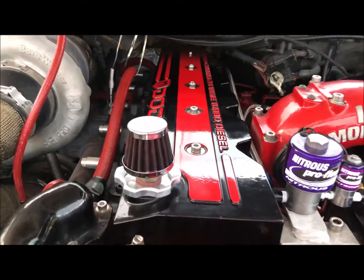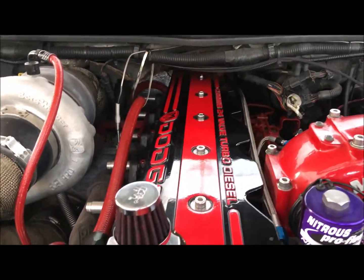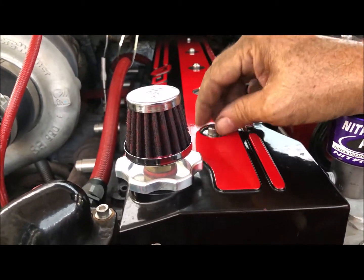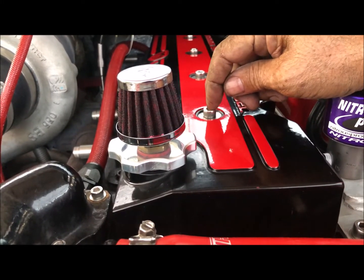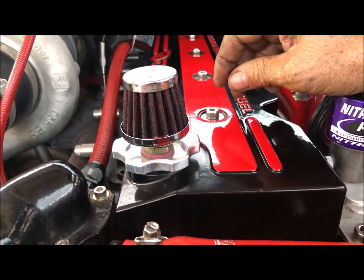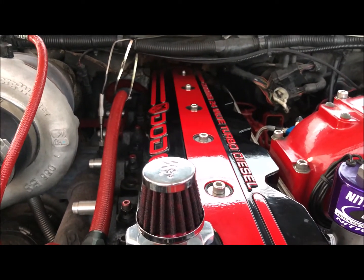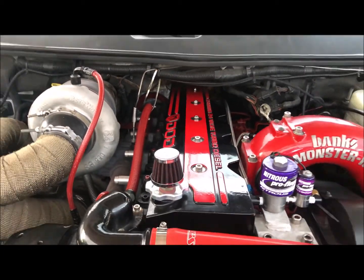All right, there's the after — looks cleaner, right? I think so too. Now remember, this is just the beginning. I want to come up with a wing nut with a design — small, not big, not gaudy. I'd need to get the bolt without a head and find the right custom wing nut, but for now this looks pretty cool — it looks better than that old busted bolt that comes with it. Thumbs up or thumbs down?